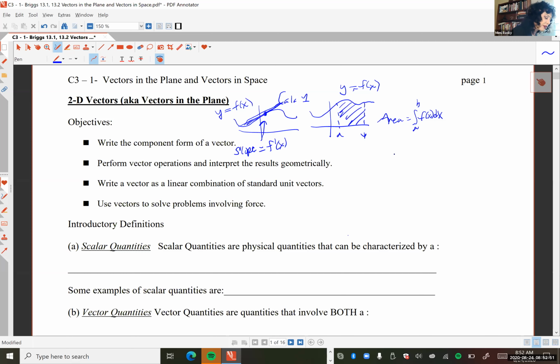So what are you doing here in Calc 3? Well, in Calc 3, you're going to do everything in 3D. We'll do some things in 2D also. In fact, we'll start with 2D. But the first thing you're going to do here in 3D is you'll have some surface. I'll call it a capping surface. And I'll pick a point here on the surface, and I'm going to want to know the slope at that point on the surface. And you can kind of think of this surface as maybe being a mountaintop. And you're going to ski, right? This is you sitting on the mountain, and you're going to ski in a certain direction. You want to know the slope. And so we're going to learn how to do slopes in 3D.